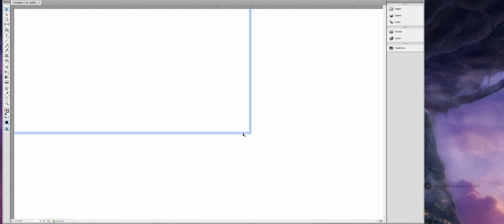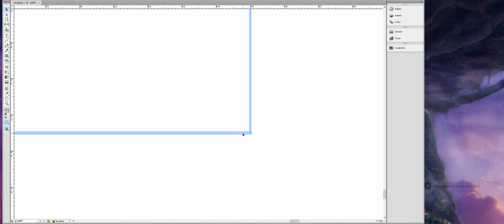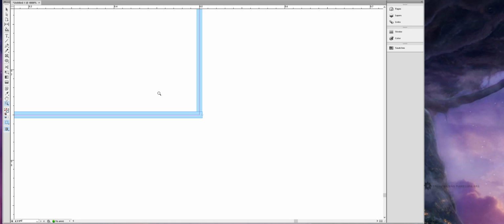I just finished moving all of my lines on top of the margin lines. I'm going to zoom in really close here so that you can see what I did on the corners. So this is the horizontal line, and then this is the vertical line. So one of the lines I had the edge meet exactly with the perpendicular margin line, and then the one that wasn't meeting exactly, I made sure it came a little bit over and reached the edge of that other line.